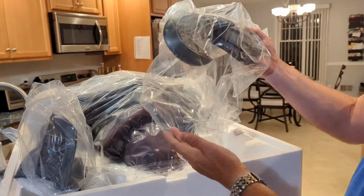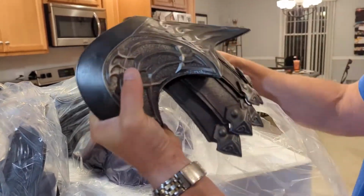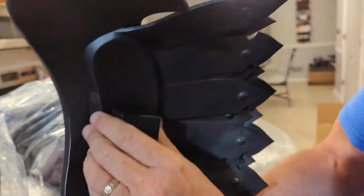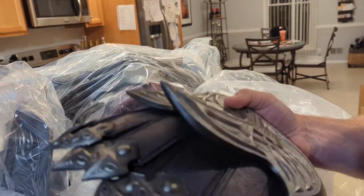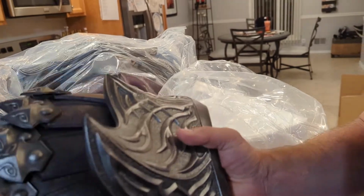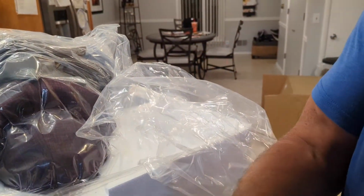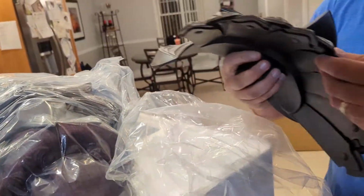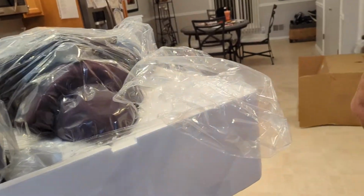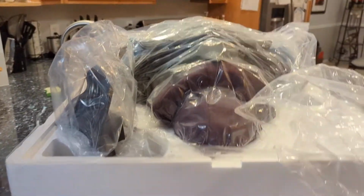Oh, wow. The armor is in pieces here. So we're going to get a piece of armor. Jeez, very heavy. It's very nice. It looks like his shoulder armor, and this is heavy. It's so hot, too. It's probably just because it's been in the garage the whole time. Well, we can wait to unbox it. I'll just set it down for right now.